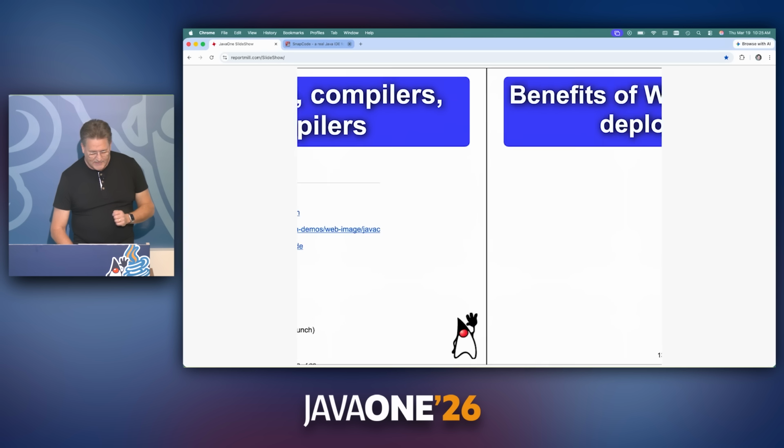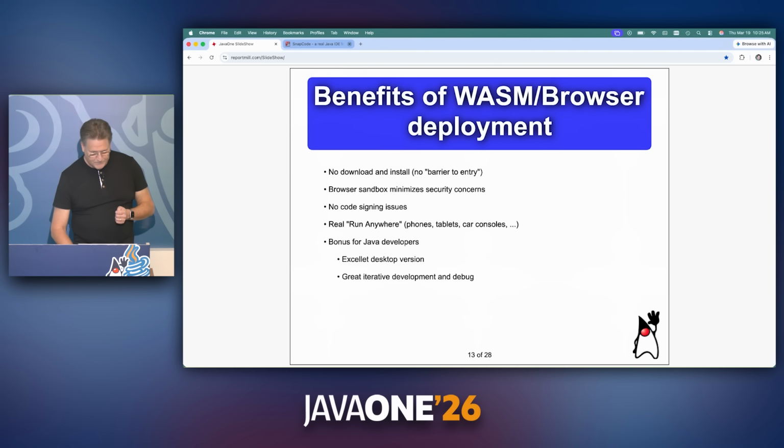Okay, so that's the compilers. Of course, there are some undeniable benefits. My little company ships apps, and you want to get apps into people's hands. These days that's a little scary. You go to some site and there's an app and it sounds promising, and you think, well, I download and install this, do I trust these people? Is it going to download 100 files and squirrel things away that I'll be carrying with me for the next 20 years? So it's really nice, as far as getting rid of the barrier to entry, to have something in the browser.